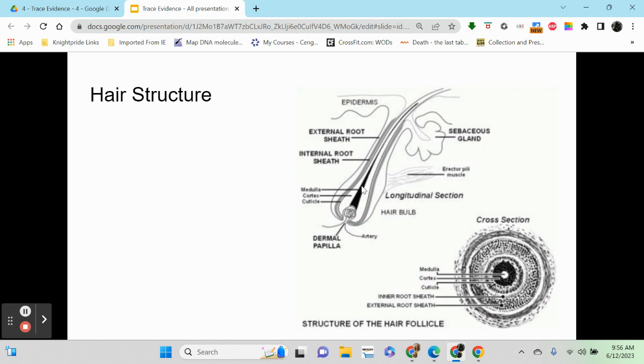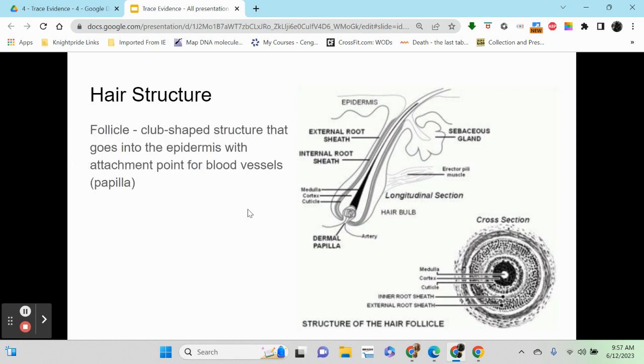Now that becomes very useful because we'll talk about a test a little bit later that helps us determine whether or not certain chemicals are present in hairs, or the quantities of chemicals that are present in hairs. One of the things that forensic scientists can do is see where an individual may or may not have originated from. But anyhow, the main parts that we're going to focus our attention on, you'll notice the follicle.